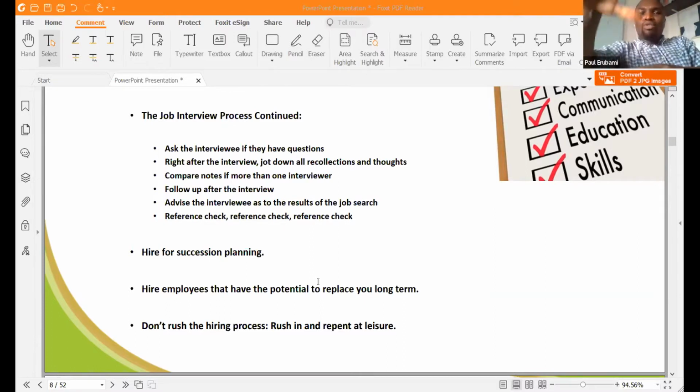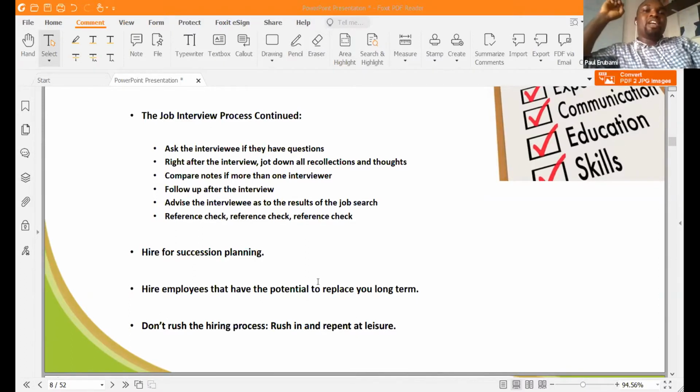But you can't have that time if you are being bogged down by operational activity. So it is very important for you to employ a potential employee that can replace you in the long run, that can do the things that you are doing now, so that it can free more space for you to do things at a higher level.